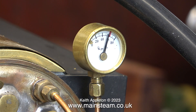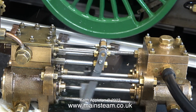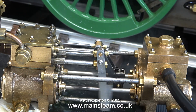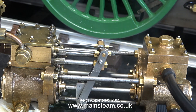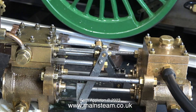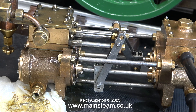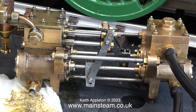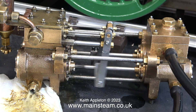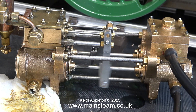I sat patiently and watched the pressure gauge until the needle pointed at 60 psi. I opened the steam tap and this happened. The problem is that within seconds the boiler pressure had dropped back down to about 20 psi and the pump stopped. The point is I now know it will run on steam. I always did know it was going to run on steam but I wanted to show it like this for the benefit of the owner of the engine.